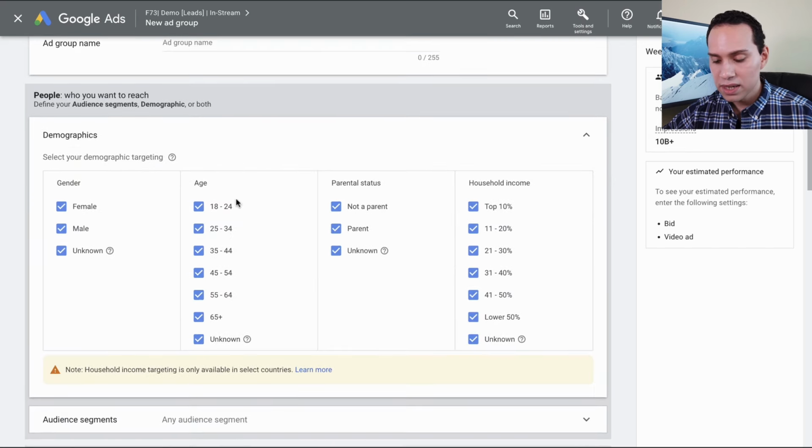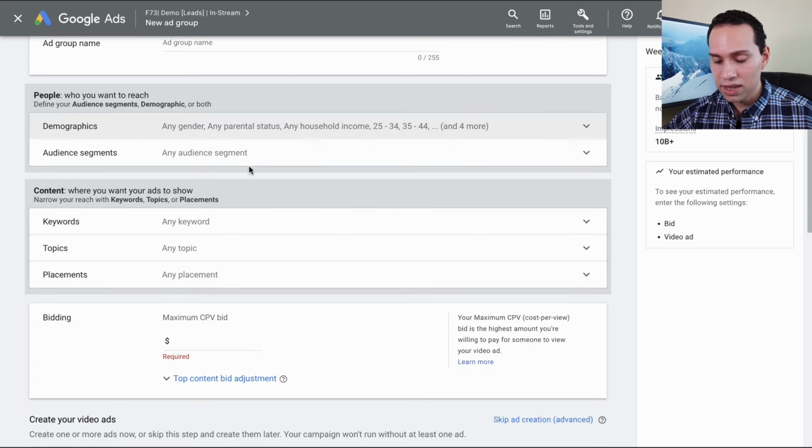So under demographics, the only thing I recommend you uncheck is 18 to 24 when you're driving leads. Leave everything else alone, because YouTube and Google will collect this data for you. If you find that one of these demographics works better for you in the future, then go ahead and make a campaign for it. But no sense in spending more money now trying to get your perfect ideal customer dialed in when there's so many other things that we could be testing that isn't going to cost us more money. Because the more things we uncheck here, the more expensive our ads are going to be. So we'll go ahead and leave everything else alone.